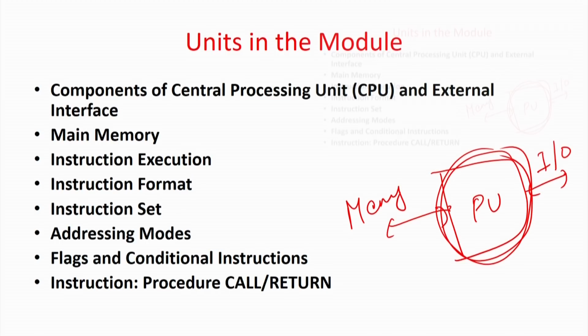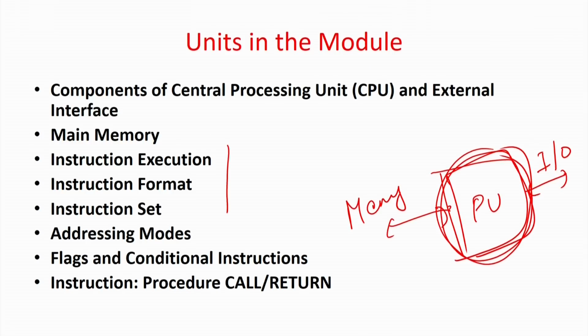The main emphasis of these units will be on the instruction set, the instruction format, and how instructions are executed. That is, given a C code or any high level language code, it is converted into assembly language code or machine language code. Then it is executed by the processing unit of your computer, your central processing unit. Our main focus will be how such a high level code is translated into instructions understood by your central processing unit, how it executes, what the instructions are, and how they look.